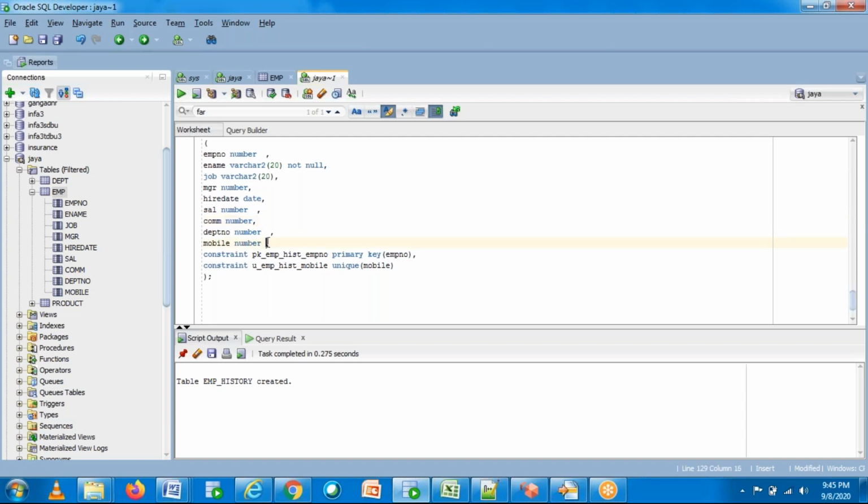Yeah, I think I missed the comma here, and I forgot to give the column name. Okay.